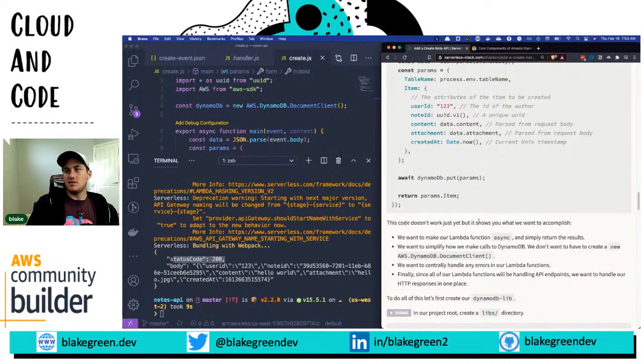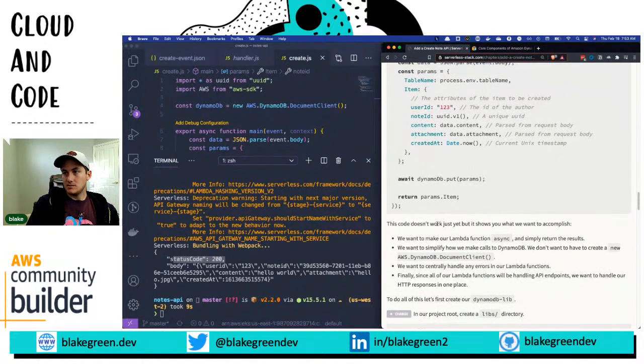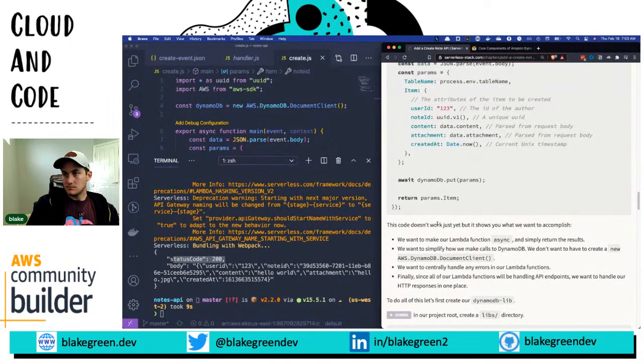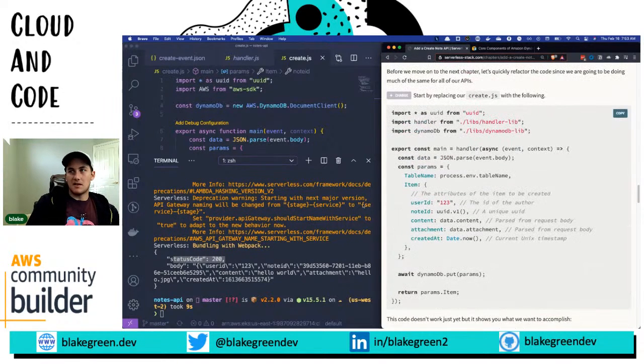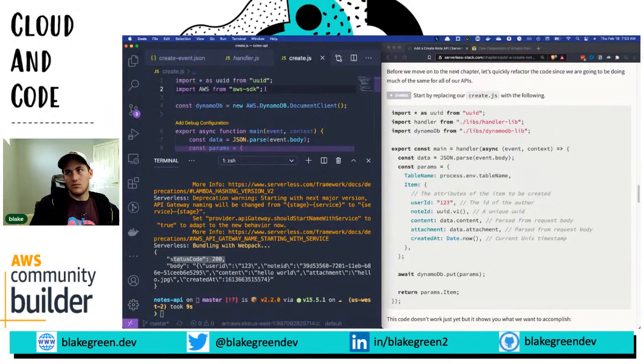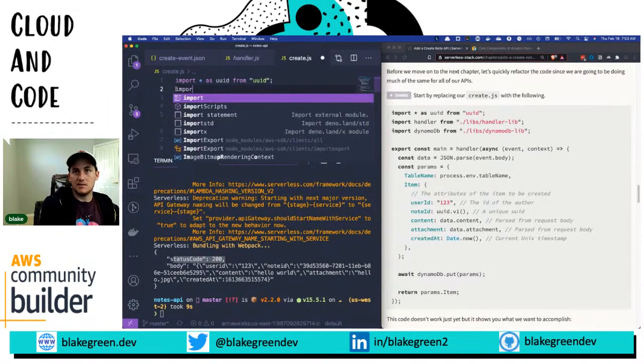Okay, yeah, so this code doesn't work yet, but it shows what we'll want to accomplish. So I think it's basically just saying we're going to reorganize this a little bit and make it a little cleaner, I guess.